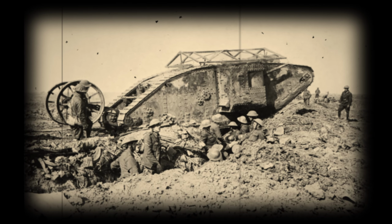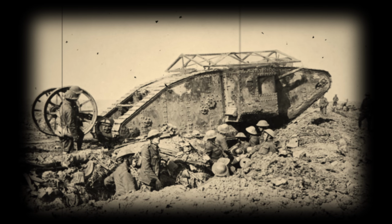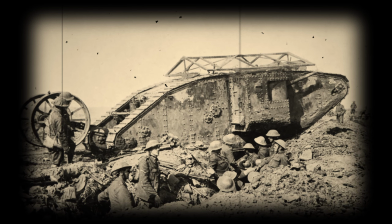World War I was supposed to be all about trenches, mud, and the occasional bayonet charge. Then the British dropped the Mark I tank onto the battlefield in 1916, and suddenly everything changed. Germany, not wanting to be left behind, started to work on their own tank. Enter the A7V, Germany's first and only tank to enter the Great War. And by only, I mean they had a grand total of 20. Yep, 20, that's it. Talk about a limited edition collector's item.